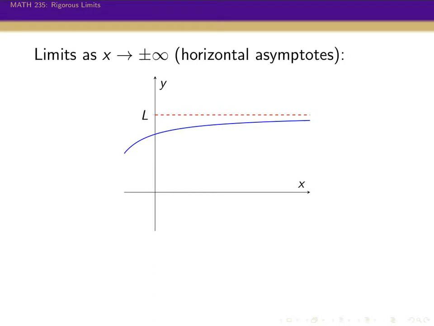So this is essentially what we mean, right? We have this function in blue as we go out further to the right. So as x is going off to infinity, that means we're looking at the function as it moves to the right. It's getting closer and closer to this red line at L. Now in this one, we have it moving very nicely towards the red line. It doesn't have to do that. In fact, it could bounce all the way around.